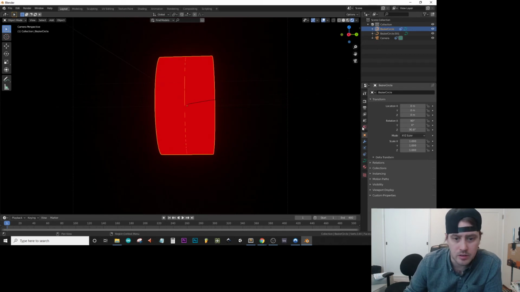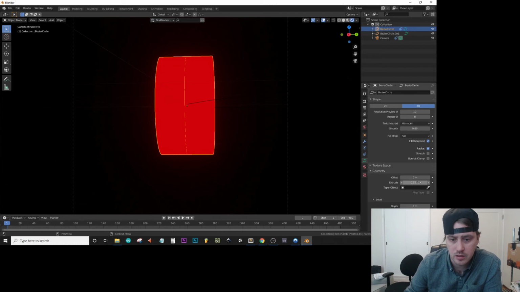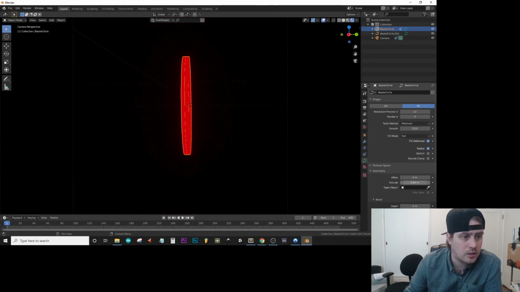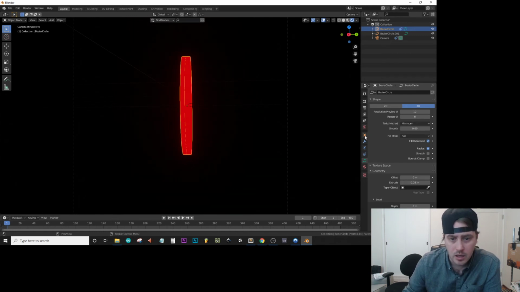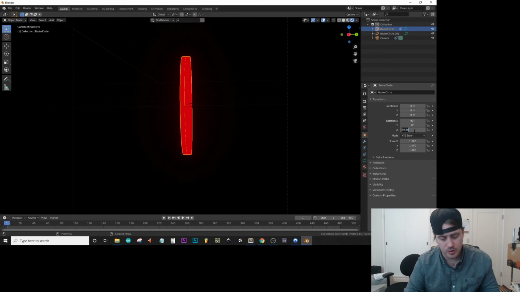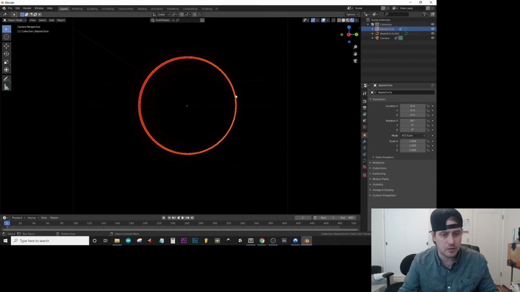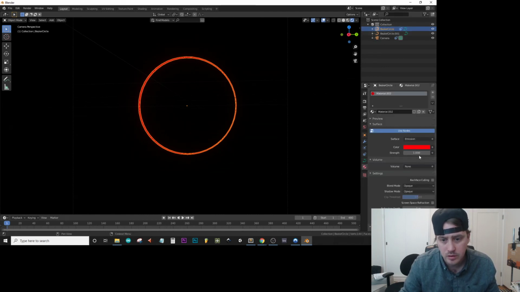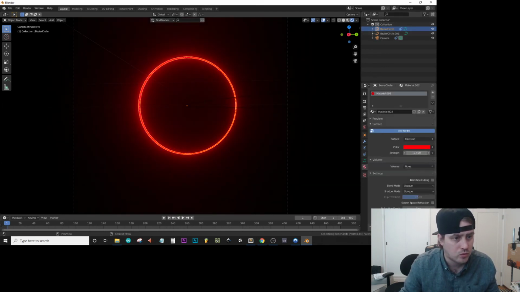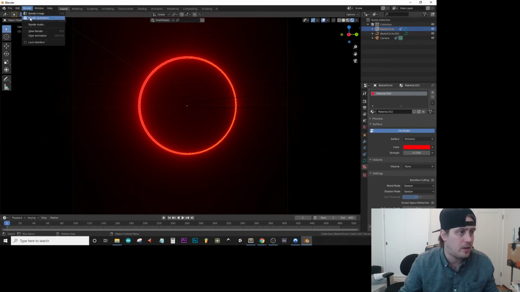I want to make it even smaller than this, so go back in here, extrude it out to like right there. And we can play with the rotation of that as it goes. Also the material for this. Yeah, I want to hype it up.